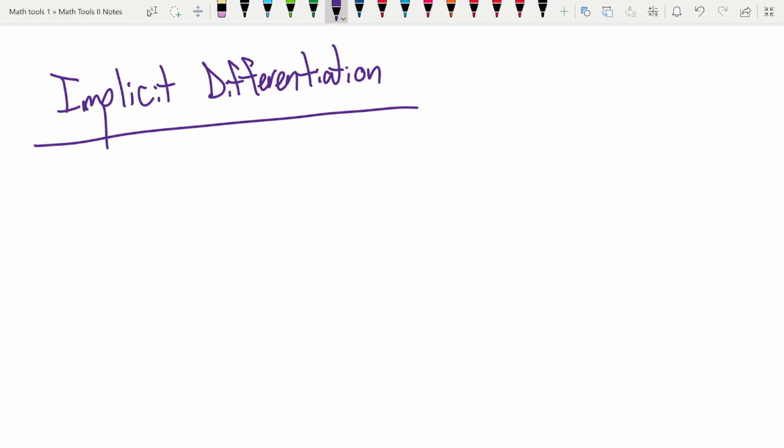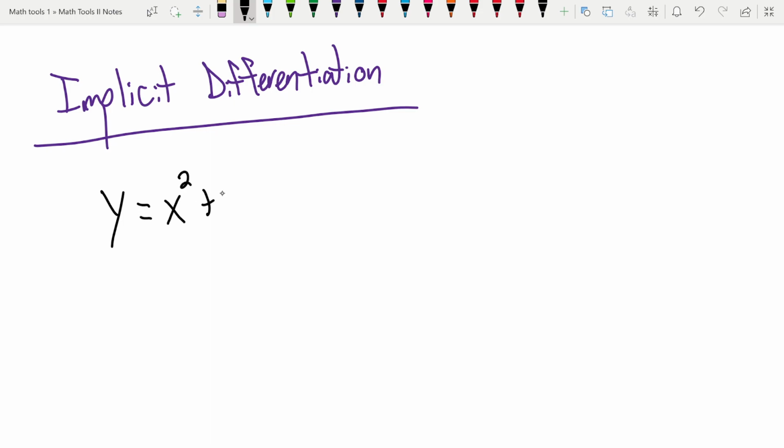In this video, we're going to talk about implicit differentiation. I've already referenced this a few times, but we want to really get into exactly what is going on with it now. Most of the cases that we've looked at so far, and functions in general, are defined explicitly. This means that our dependent variable, usually y, is all by itself on one side of the equation.